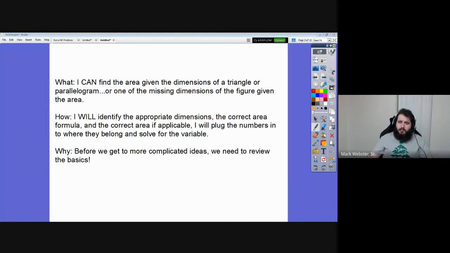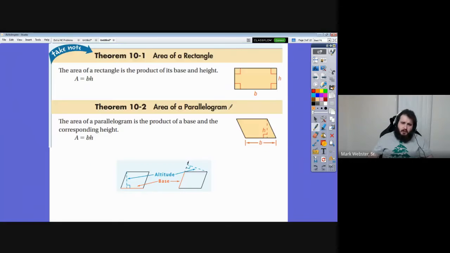Well, today we are going to be reviewing basic area. We've already done a couple of these just now, rectangles and triangles. And so, that's stuff that you should theoretically be okay with. We've reviewed it earlier on. We've talked about it in years past, so that should be good. But we're going to continue on practicing this as we get ready to move forward to more complicated things, all right? So let's begin. Rectangles and parallelograms, okay?